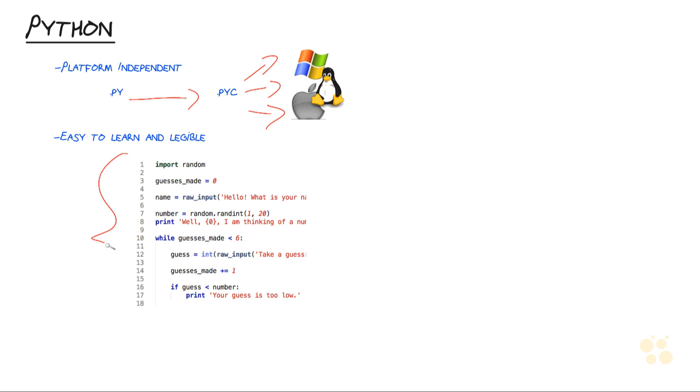I've got a good sample up here on screen. Now, if you've never programmed before, this may still look like total random nonsense. But if you have even a little bit of experience programming, particularly in something like C or Java, you can look at this and recognize that it's actually pretty easy to read. It's very terse. There's not a lot of extra symbols and semicolons and things like that floating around in the code. And it's relatively understandable. A lot of English language words inside Python. So Python's really easy to learn, really legible. It's a big point in its favor. A lot of people love that about it.